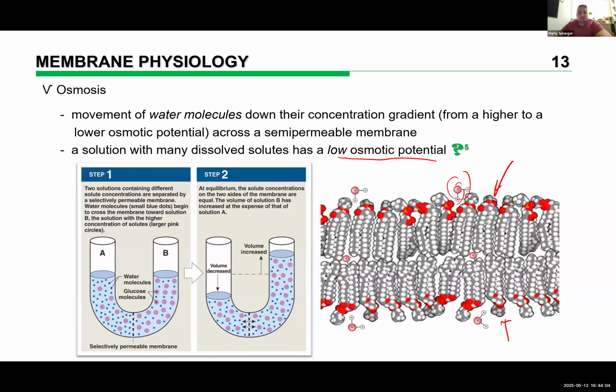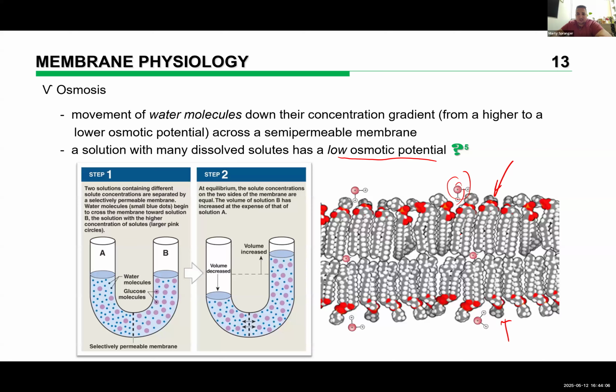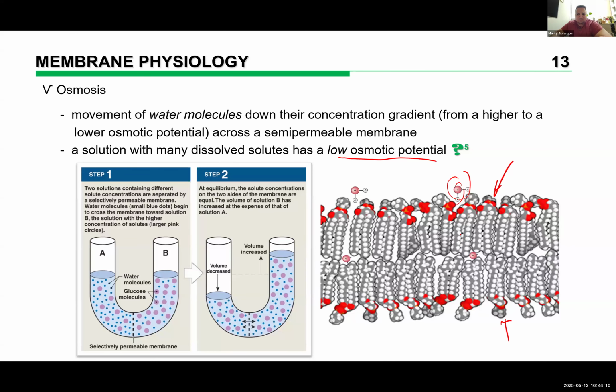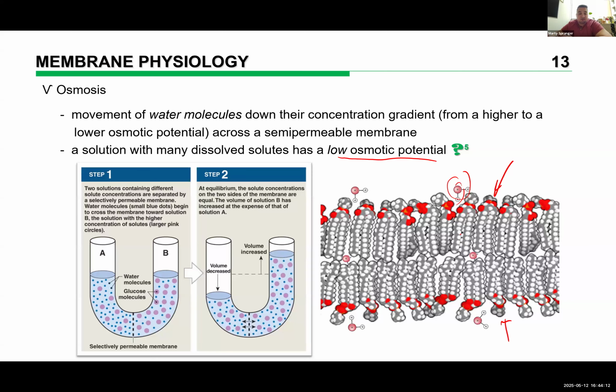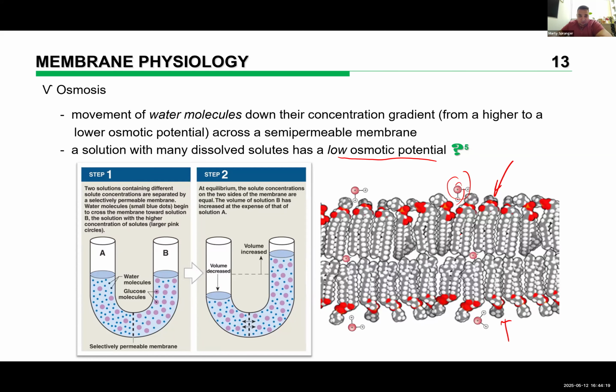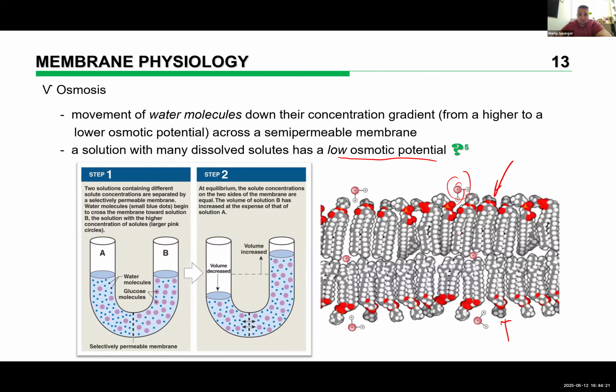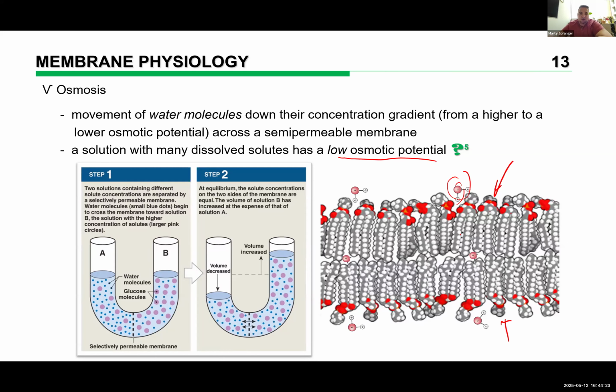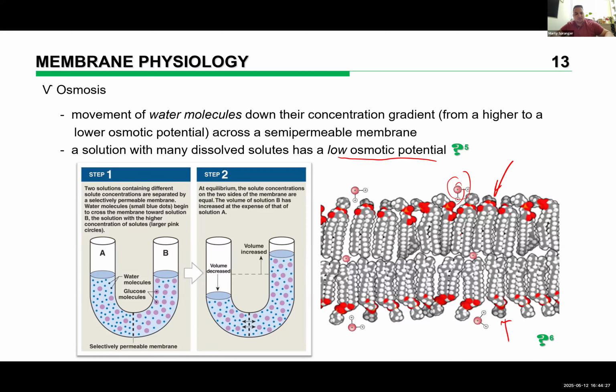The reality is water does get through the membrane to some extent this way because the membrane's fluid. And so some water can seep through the membrane, but the vast majority of water does not go through the membrane this way. There was a Nobel Prize given for the individual that actually discovered that most of the water goes through another mechanism. We'll talk about that soon. Let's do a question on this.